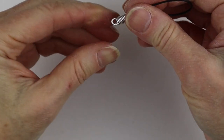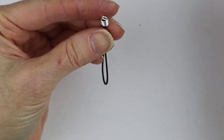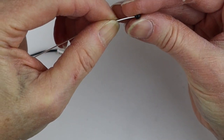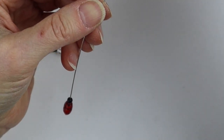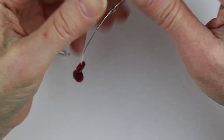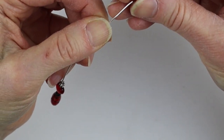Okay, so you have this cool little like charm here, and then you can add something on the end, stick on our ladybug, and then we can put a little black bead there if we want. And if you want to make it extra fancy, you can put a heart bead on there, and then we can maybe put another little metallic bead, is cute, and my favorite, miracle bead.